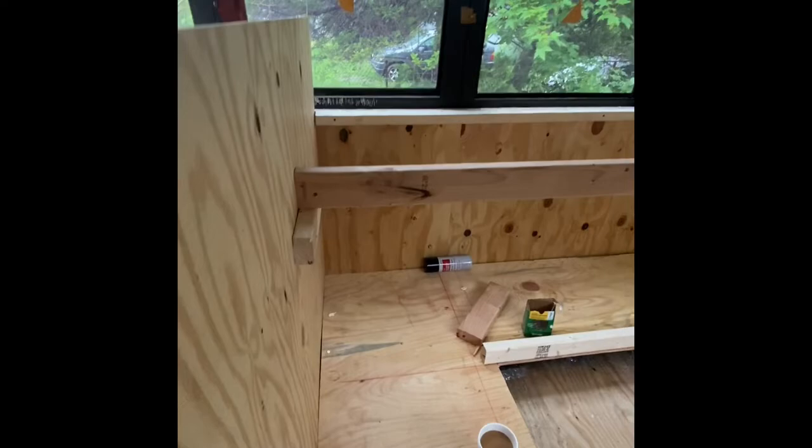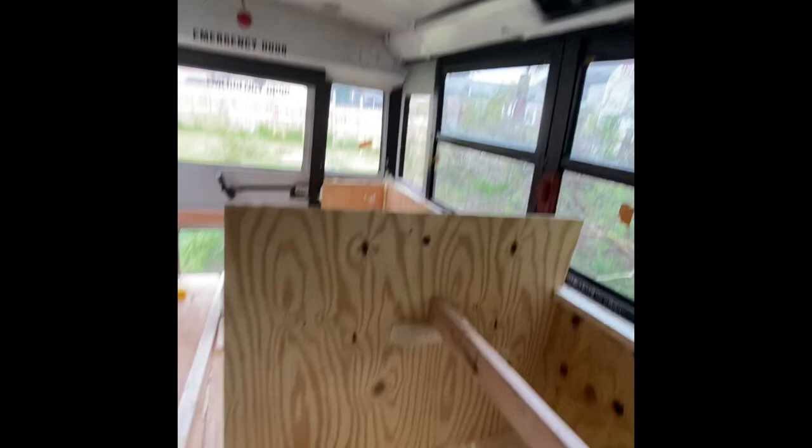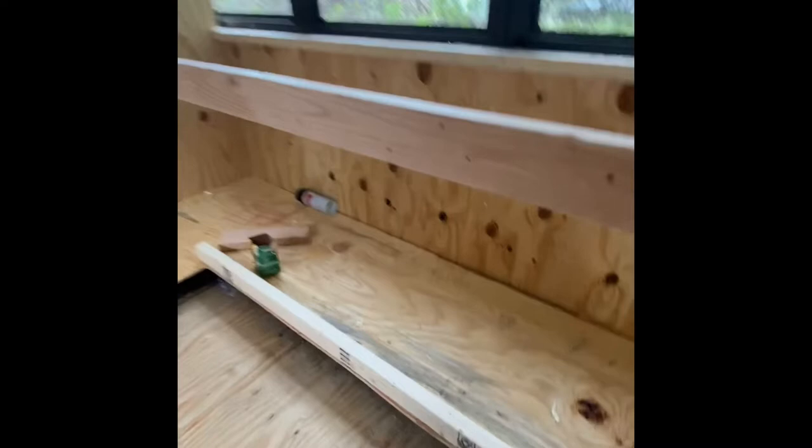Okay, boom, boom. This is going to be bi-level here, as you can see. Counter, and then there's going to be cabinets in here. Kind of like a little thing to knock off the edge from the kitchen of the bus to the bedroom. You see what I'm saying? A little uppy thing here. And then when you sit, it's all going to be nice and open.